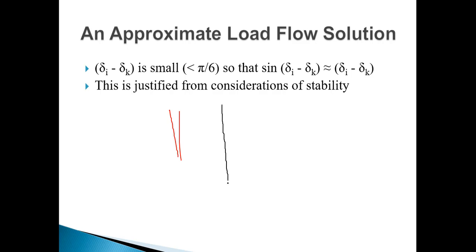Okay, so let us have this is delta and this is the power. So the power flow between these two buses depends on the delta. Now, let's say we are talking about bus 1 to bus 2. The power is flowing from bus 1 to bus 2. This is 1 and this is 2.